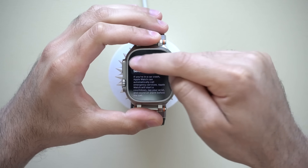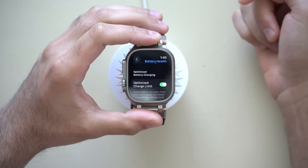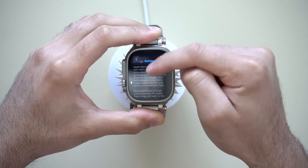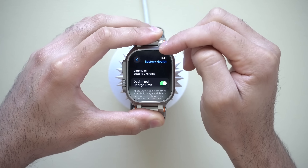Now in the Battery tab, tap on Battery Health and make sure Battery Charging Optimization is enabled. If you notice your Apple Watch is stuck at 80% while charging, it's due to this setting being on — likely because your Apple Watch is a bit too hot to safely charge without causing battery cell damage. It will resume charging to 100% once it cools. I personally recommend leaving this on because it gives you the longest battery longevity, but if you need an emergency charge to 100%, you can go in and temporarily turn that off.